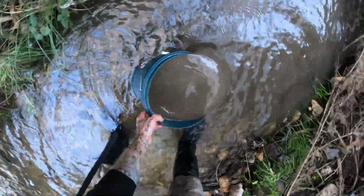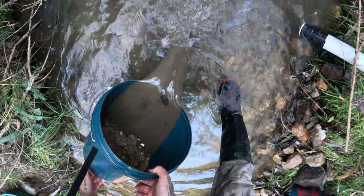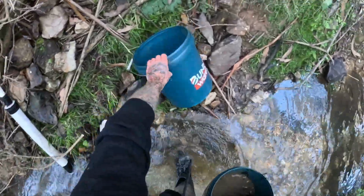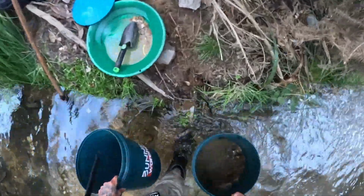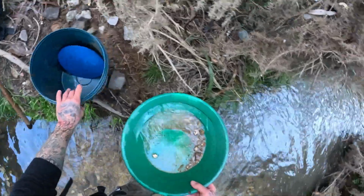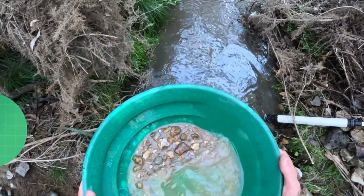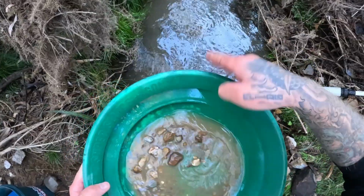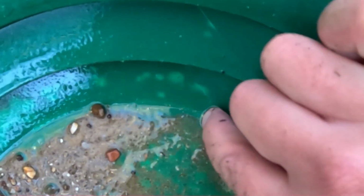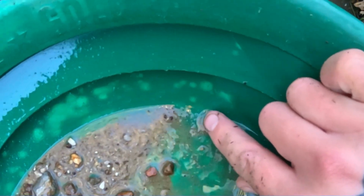I've only got half a bucket, but I think we'll process that. Half buckets are a little bit lighter. Oh, not even. There we go. What, maybe a third of a bucket? Now we don't want to silt the water up. And we need my blue circle. So we need this and this. Now in here is a little bit of gold that I got from a spot down there that I will finish another day. It's not heaps, but there's enough there to make me interested. So we've got some real fine stuff just here. This is typical of that ore gold that I was talking about.